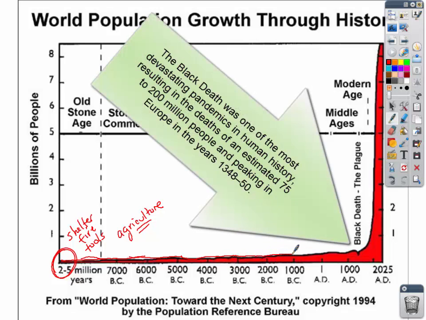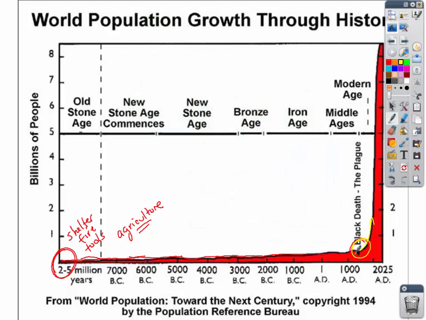That continued all the way till about 500 years ago, when what happened? We're going to call it exponential growth. Something happened in here to allow human population to really take off. Think about what happened then. If you said the Scientific and Industrial Revolution, you are correct. That really allowed the population to explode.